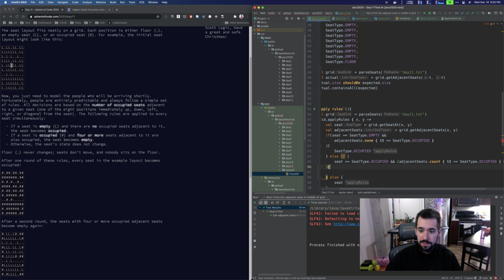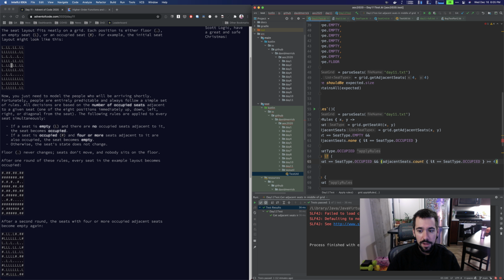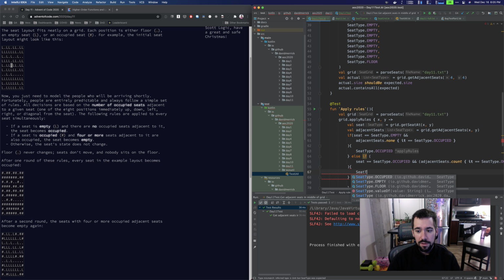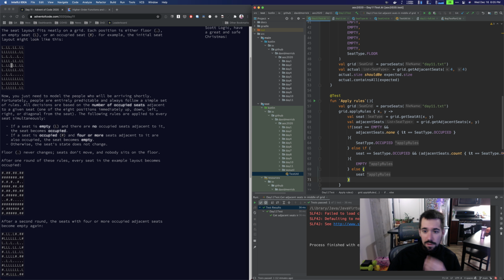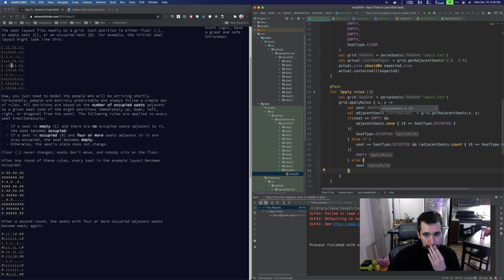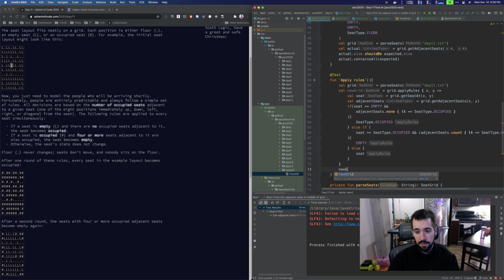Then it's going to be empty. I'm just going to do a static import of these. So our new grid is going to be that. And then new grid should not be null.